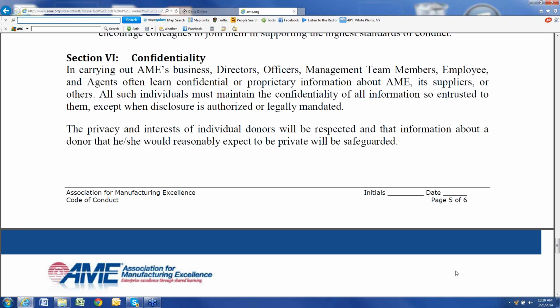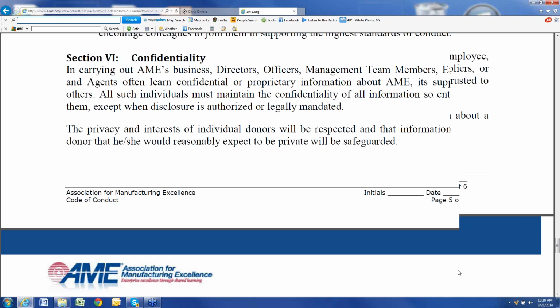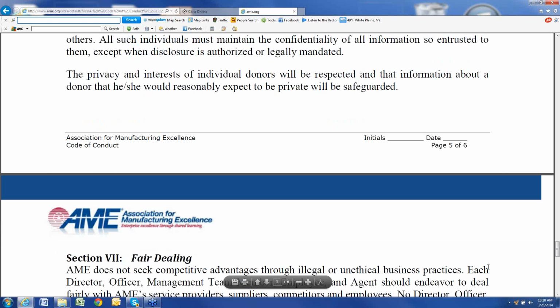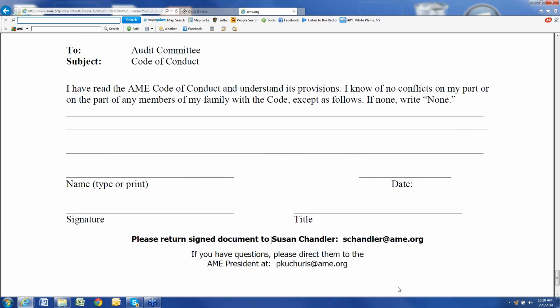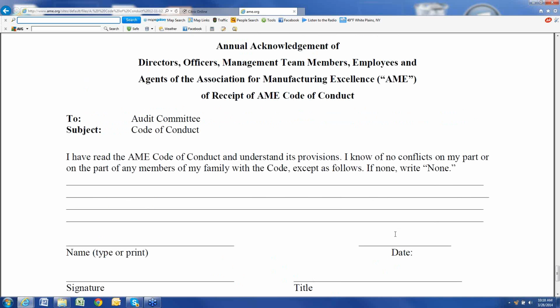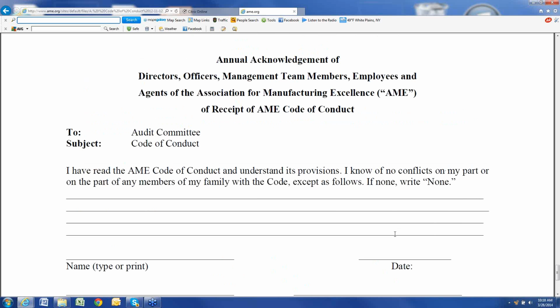So if you would, if you haven't already, read through this document, get it signed, send it off to Paul, and take a look at the vision, mission, core values. They're also posted there. Maybe you can print them off, but as we represent AME, we should have that in mind when people are asking us, what makes you unique, and how do you fit in the overall landscape of manufacturing. So that's kind of my intro, and then I'll turn it back over to Paul to lead through a couple of the other key documents that we've got.